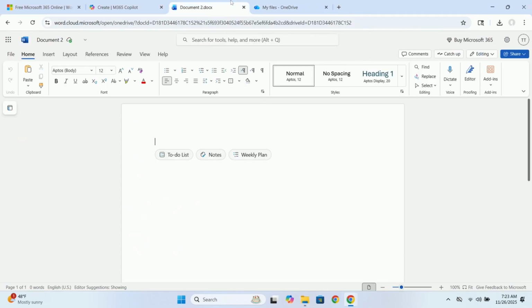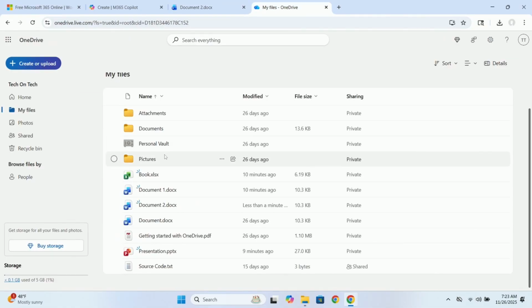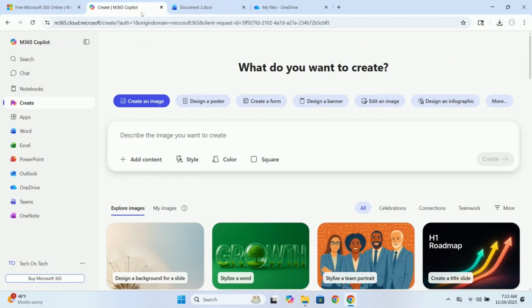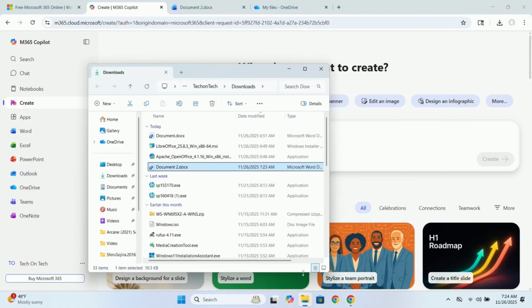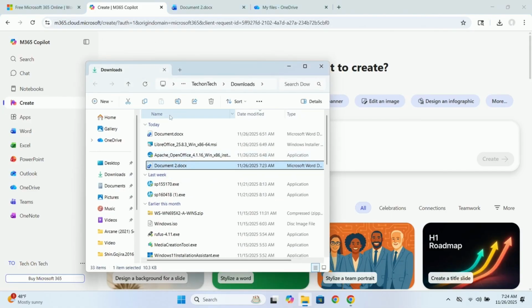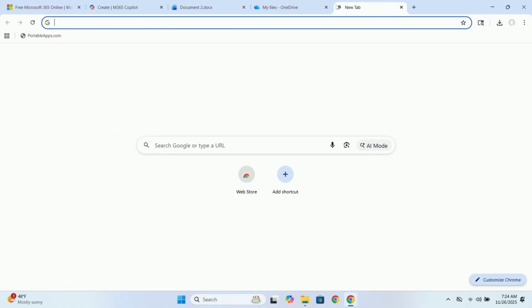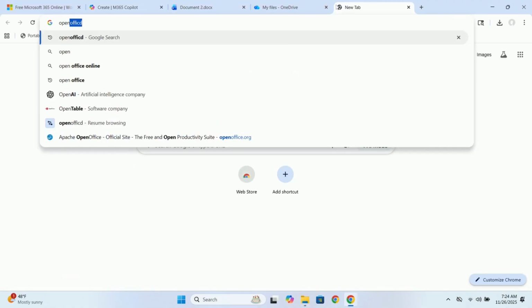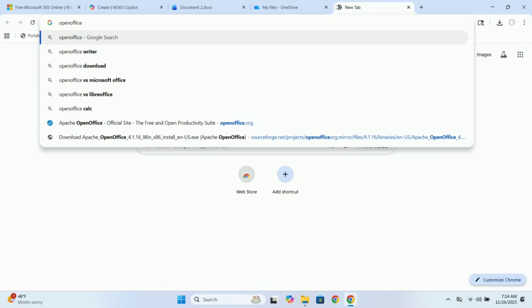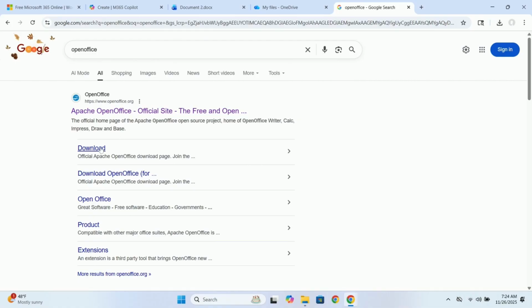Now, in addition to this, because this is incredibly powerful, it works for everything, you have access to everything and you can do everything. Let's say that you want to be able to edit it on your computer. I'm additionally going to fill you in on two more things. There are a couple of products you can actually install on your computer that can edit and work with Office documents and stuff like that. They don't work quite as well as the online Microsoft Office, but you can still use them if you absolutely have to, and that is OpenOffice, which, same thing, I will include a link in the description.